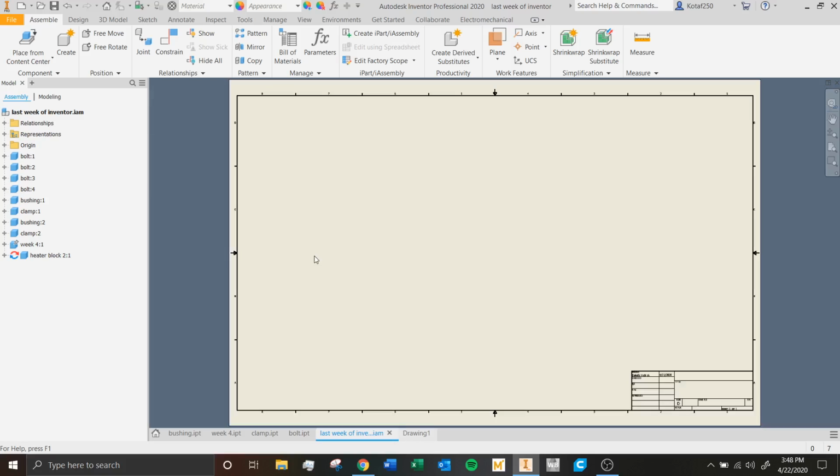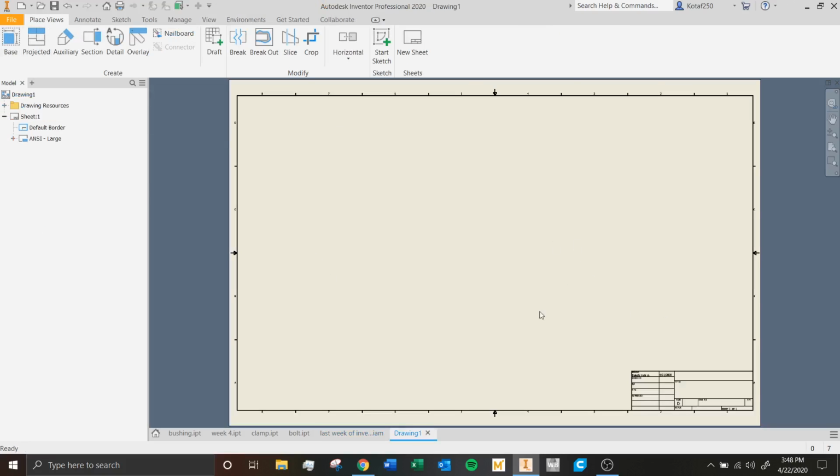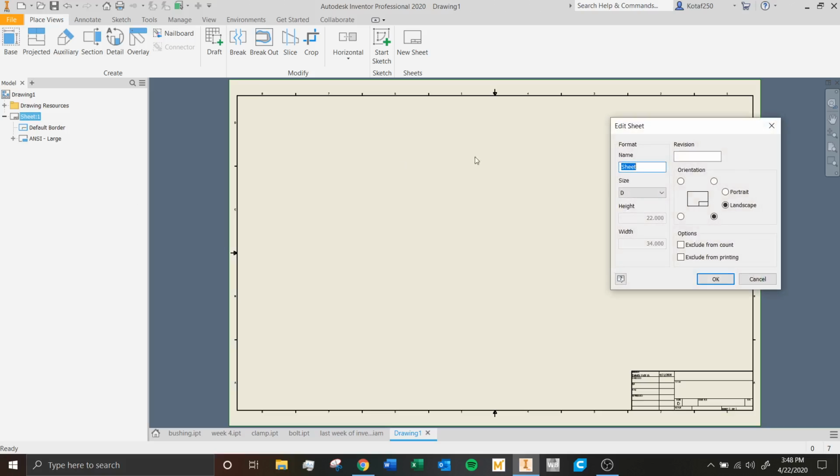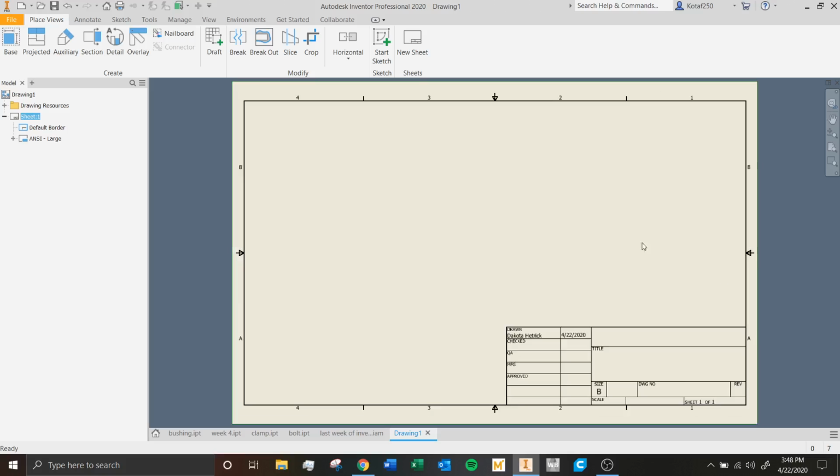We're going to hop on over to the drawing. We're going to leave the sheet size as is. We'll change it just as a review. So we'll edit sheet, and we'll go with B this time, 11 by 17.